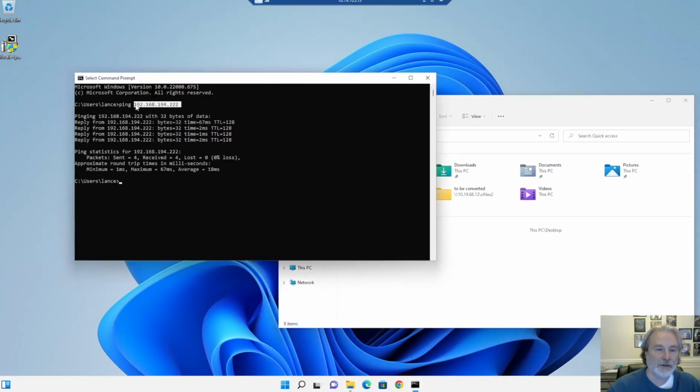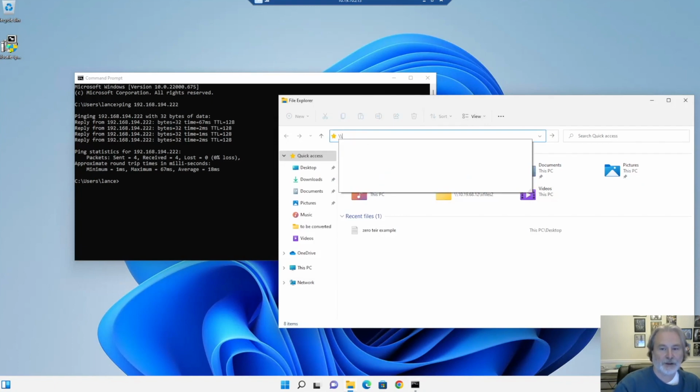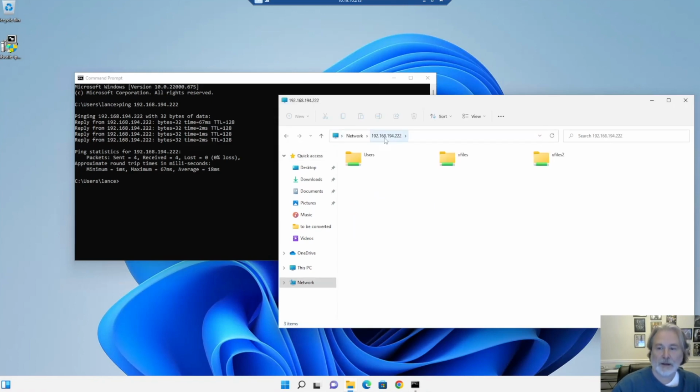But I'm going to show you now, I should be able to get back to that other computer at this address, regardless of where it was at. I should be able to get to the file share on that computer by using that address instead of the actual physical address, 192.168.194.222. And there you see it works, because for all intents and purposes, that's a local separate network. And now you'll see I can see my files.